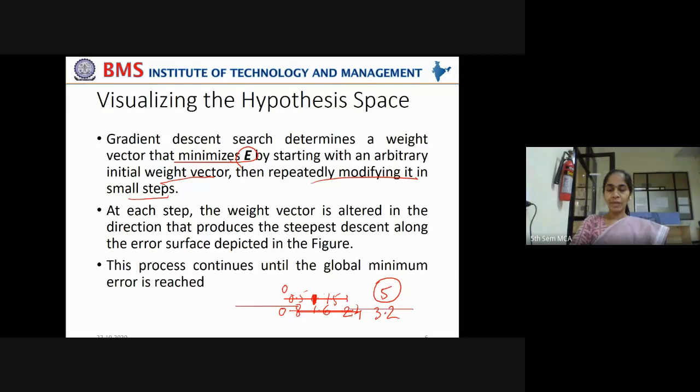Now after 3.2, adding 0.8 becomes 4.0. Now add another 0.8, it becomes 4.8. Now if you take the same big step and add another 0.8, what will happen? It will become 5.6. Did it miss the target 5? It crossed the target, right?